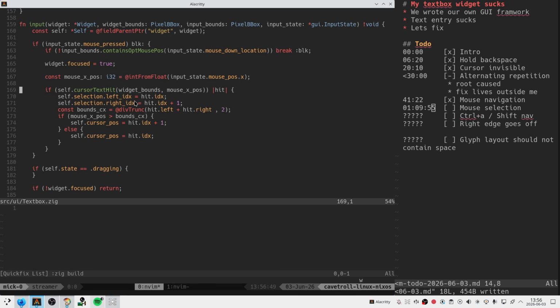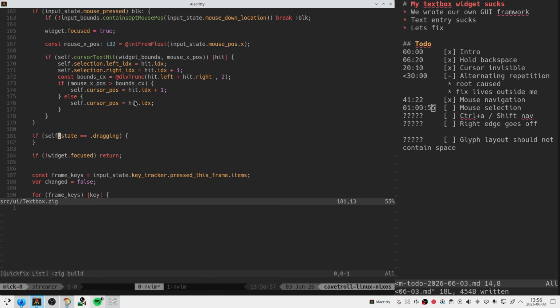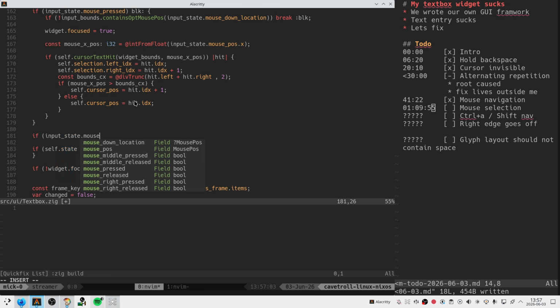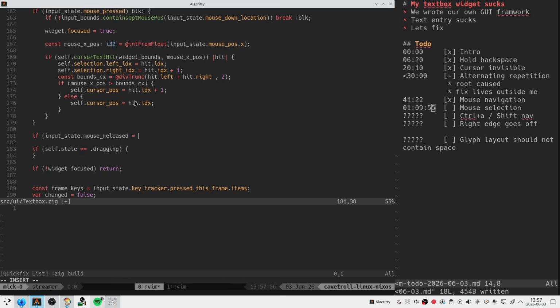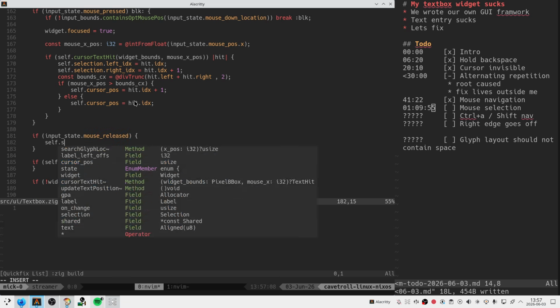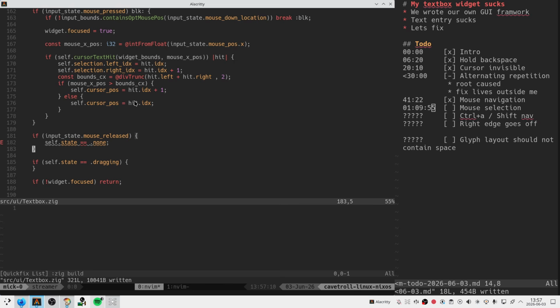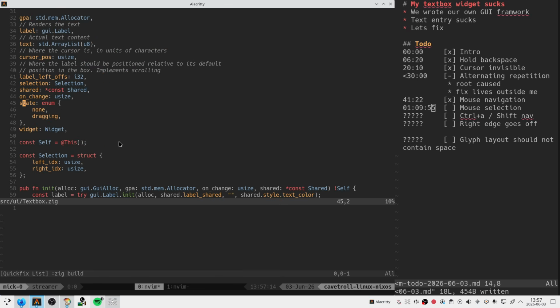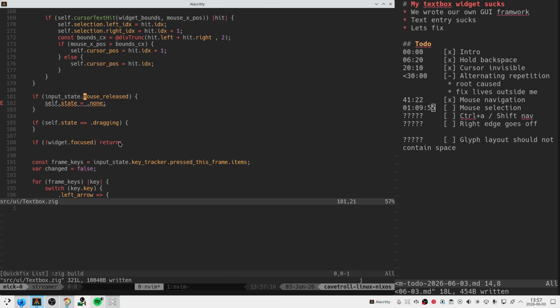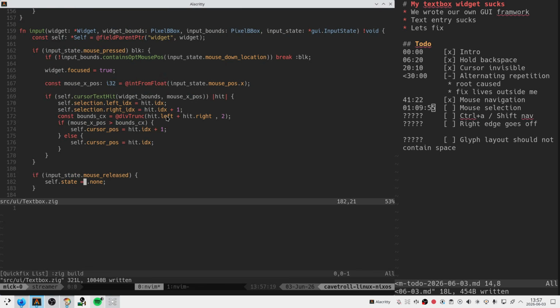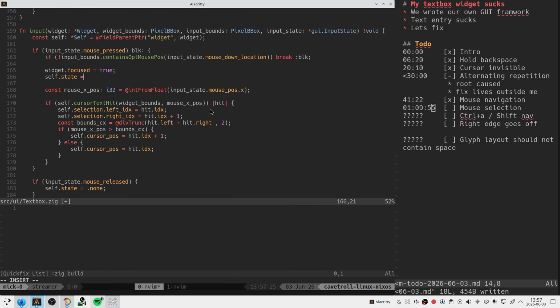So maybe this kind of gets done on release, we say we're done. Oh, equals. We probably want, when the mouse is pressed in the box, we say self state is dragging. We must set the left edge.